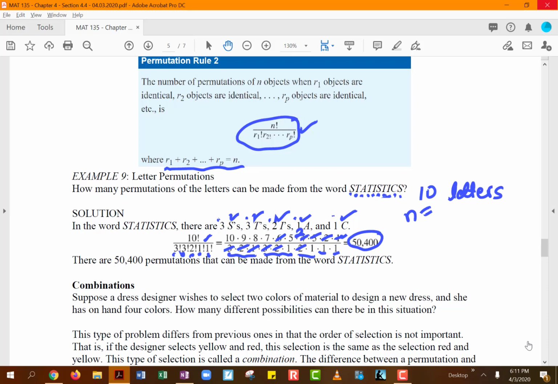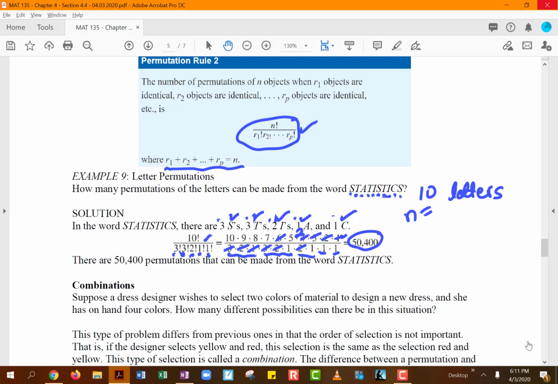You can think about this in terms of code breaking again, or passwords and stuff like that. That's why they tell us to make our passwords as complicated as possible, so people or computer programs have a hard time breaking your passwords down. So you can see how these permutation or counting rules come into play. All right, so this was our example for permutations using rule 1 and rule 2. Now let's get into combinations.